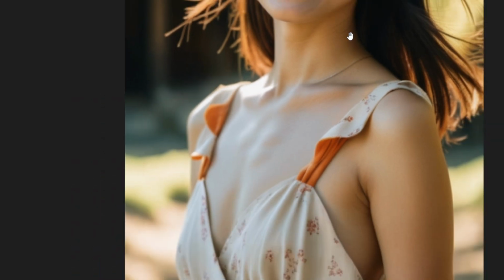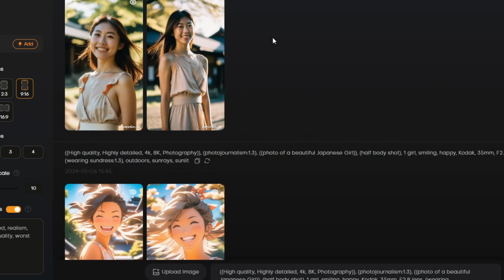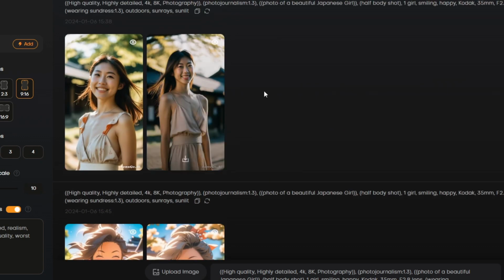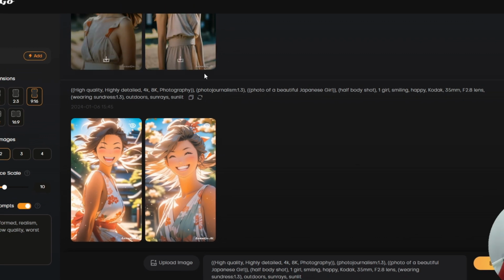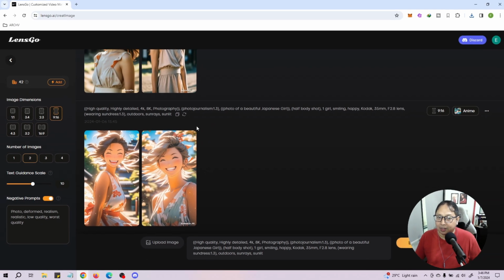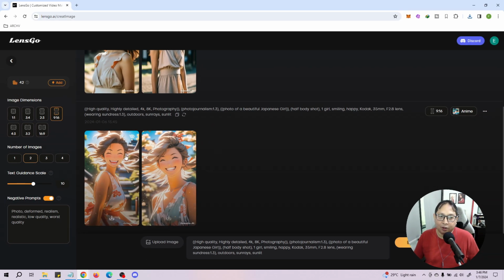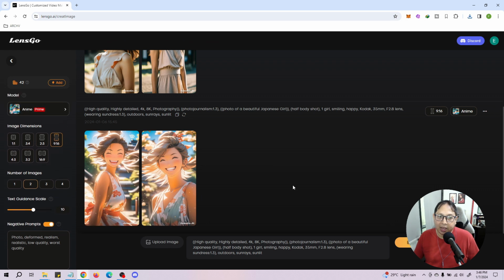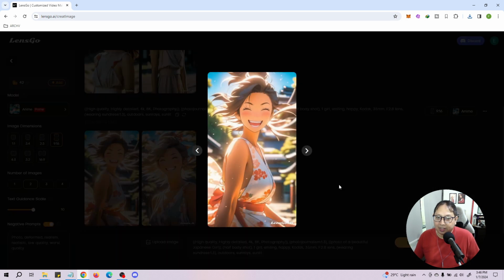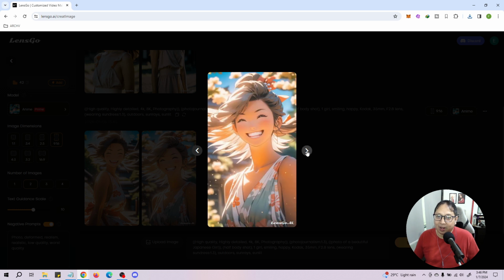So we're going to zoom in a bit, and you'll realize that it is not as sharp, but this is one of the characteristics of the codec prompt that we provide. Personally, I find that by using the codec option, generally we get something that is a bit more realistic or photography looking. Alright, so the image for us has been created, based off the anime model, and yes, she is smiling very, very brightly.